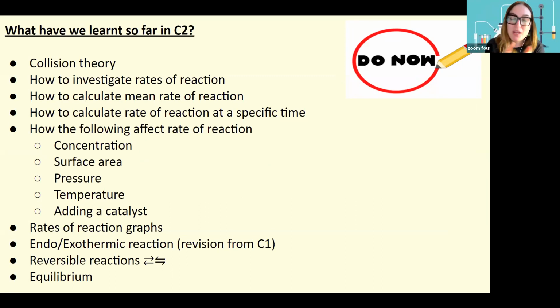Now, this webinar is going to be a revision webinar, so it's going to be quick. And at the end of the webinar, I have added additional links and additional resources that you can click on to go and look a bit more in detail at specific areas. The aim for today is to go through the revision material, but I would like there to be some time at the end for questions.